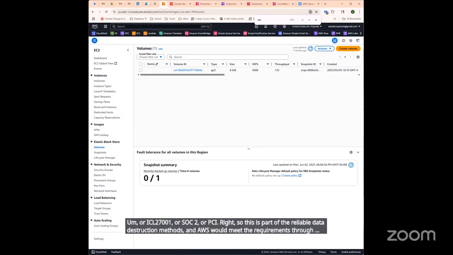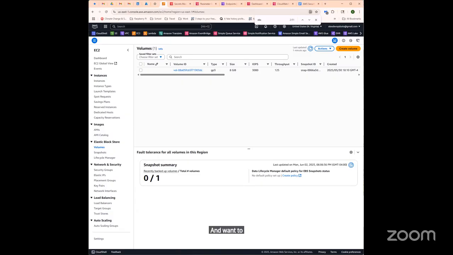Oh, and if you wanted to, let's say, reuse a volume yourself, if you detach it but don't delete the EBS volume and want to ensure your own data wiping, you can do that with a command line code. Okay, it's optional and it's only necessary if you're repurposing the volume within your own account.